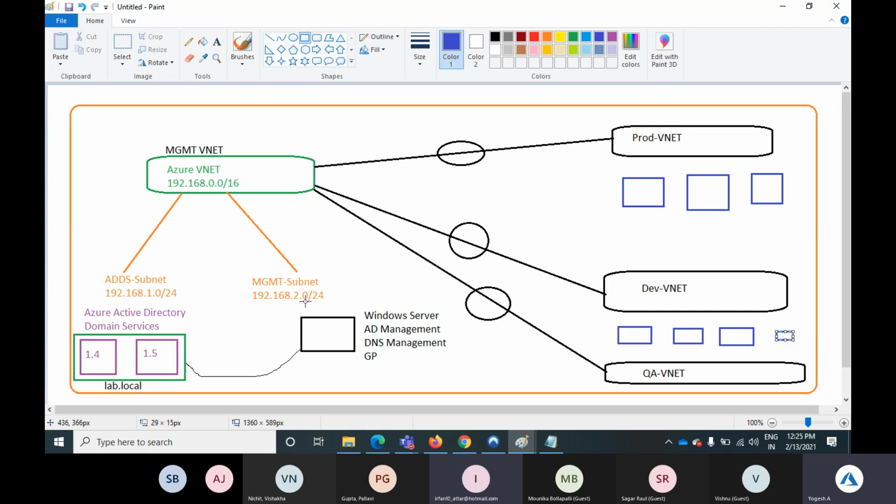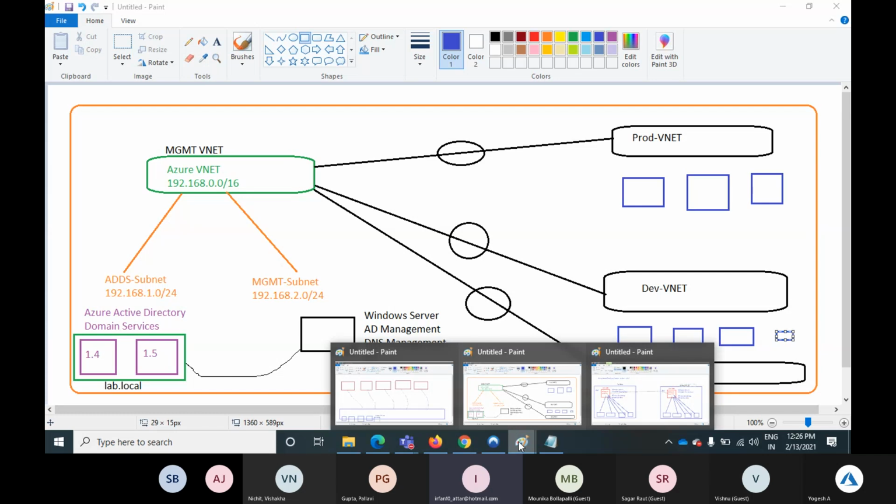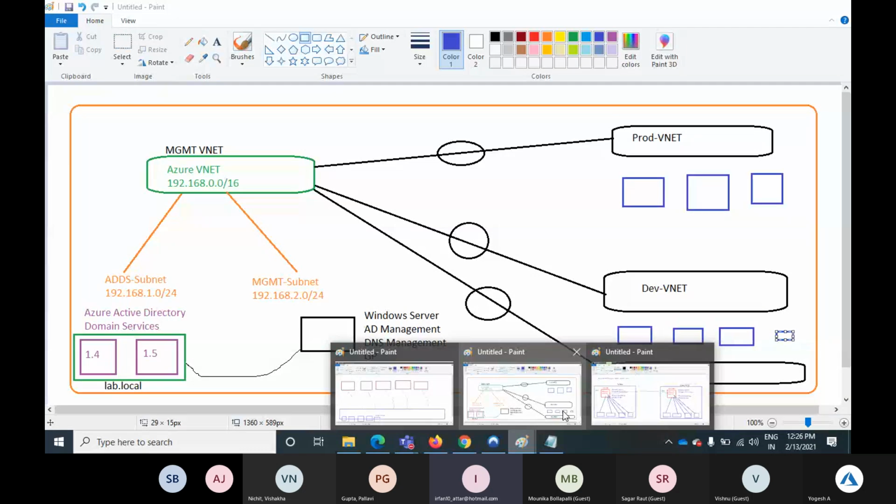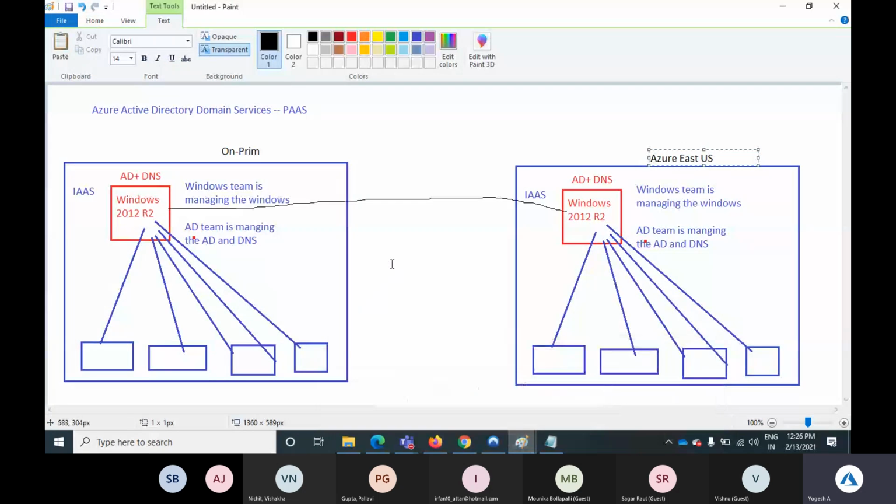Right. So in such a case, from the availability set point of view, on the Azure cloud that is fine, because Microsoft will keep the redundancy within the data center, but not on the same hardware. Now this on-prem is 192.168, and let's say I'm taking a different subnet, and there's also a firewall in between.